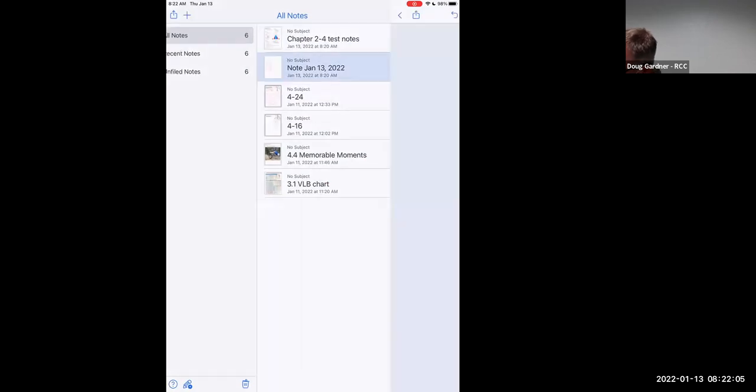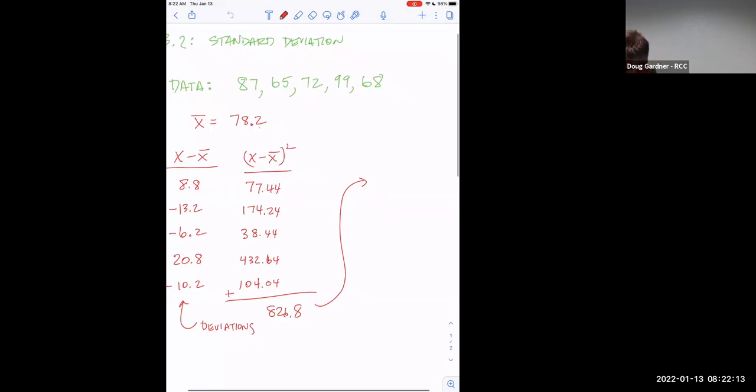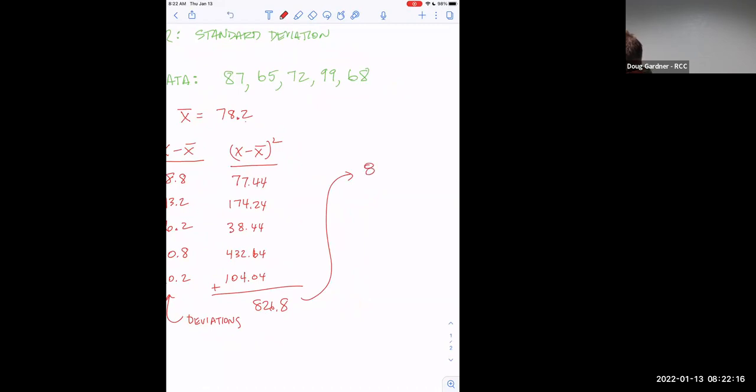So that kind of happened here, didn't it? Like I just said, find the standard deviation, and we really talked about which one we're doing. I was pointing at the population one, so I'm going to continue with that one. But I will just quickly write down the other one just so you know. So I take that number, I divide by 5 on my calculator, and then I get 165.36. And finally, I take the square root of that, and I get, and again, notice you have a rounding.